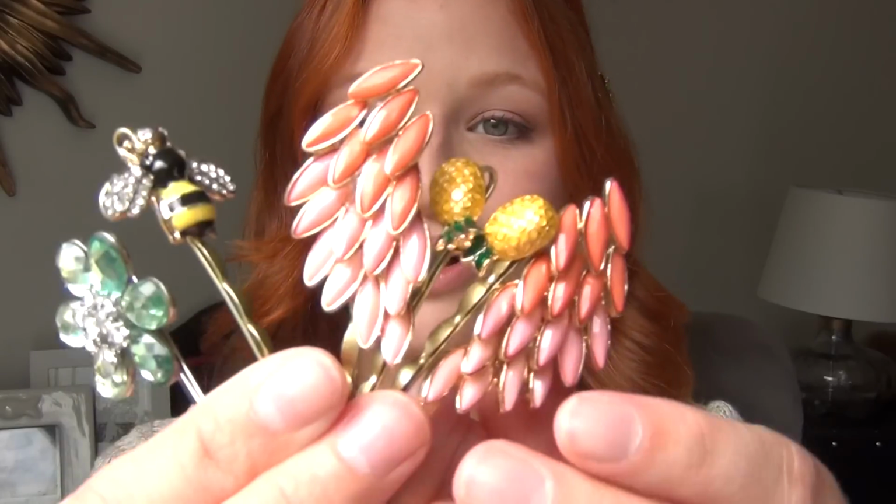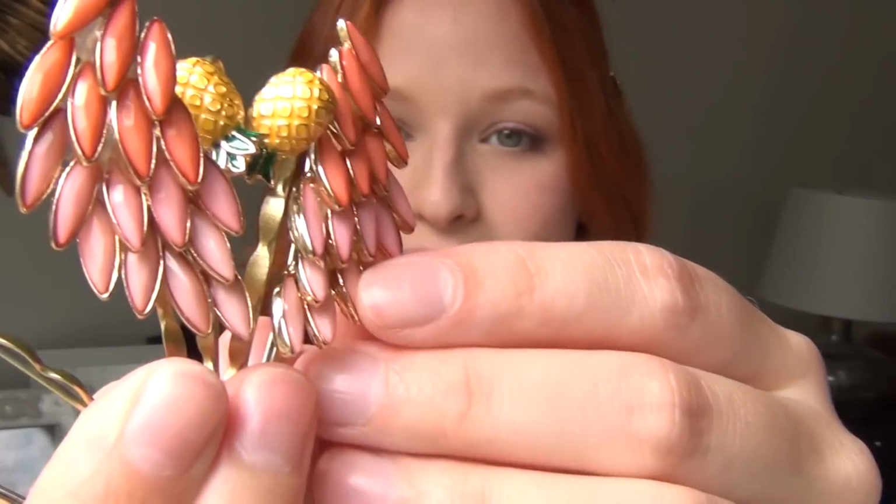Hi, I'm Kat, and this tutorial is how to turn your broken or junky old jewelry, or jewelry that you can't wear, into something wearable like a cute little hairpin. I actually made all of these out of rings and earrings.